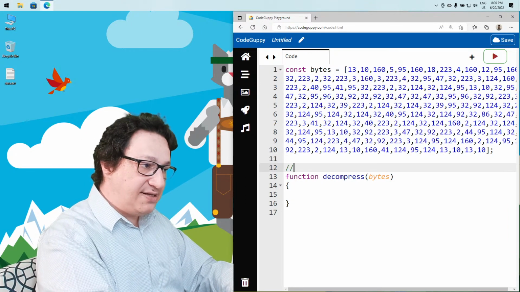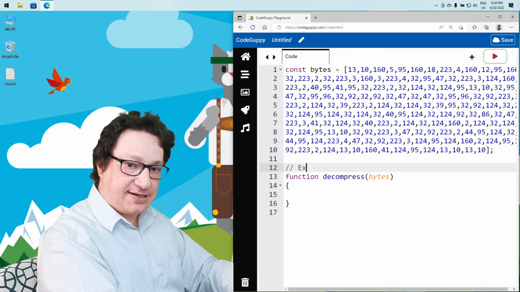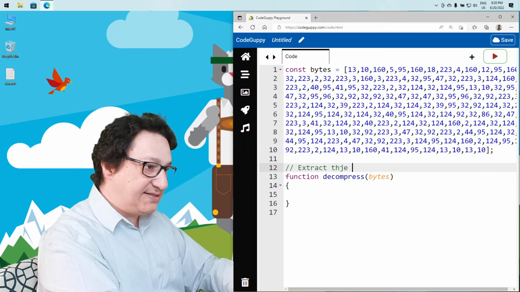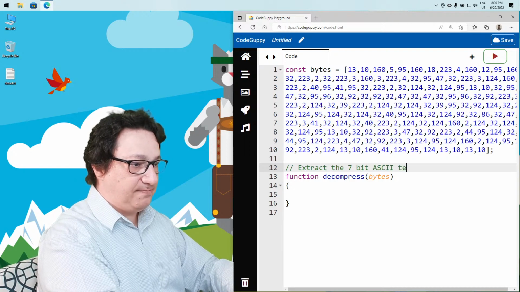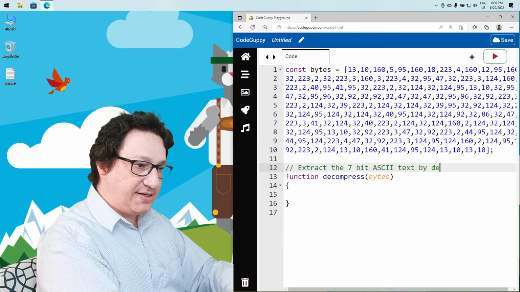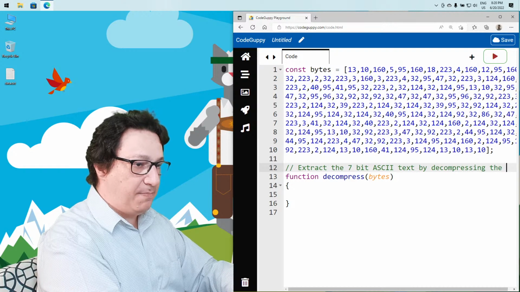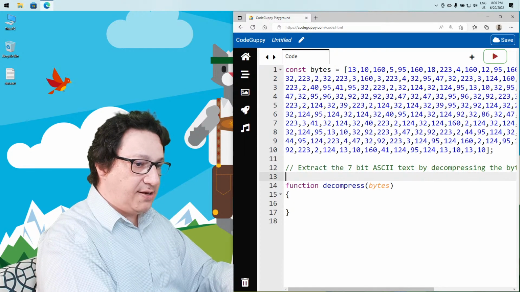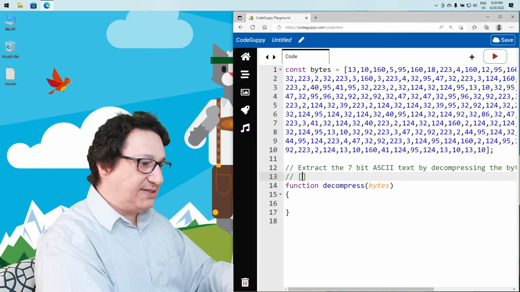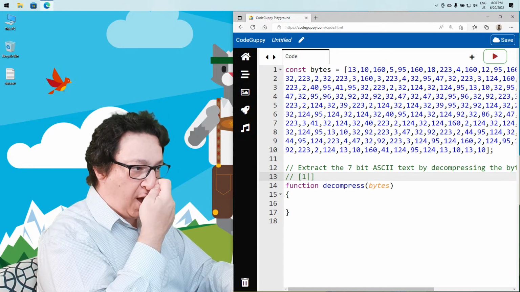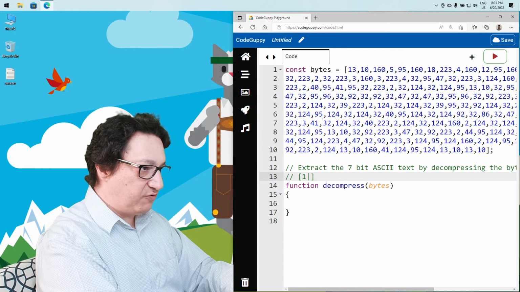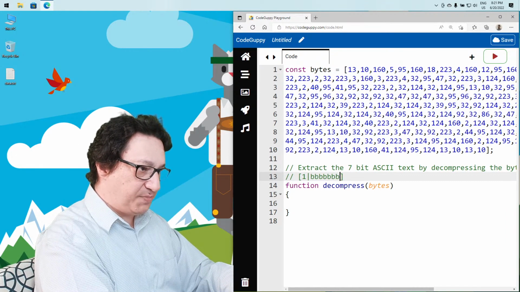So let's say here: extract the 7-bit ASCII text by decompressing the bytes. And we're gonna put also here what the format of the bytes is. We have the first bit set to 1, and then we have 7 bits of information. Let's say 1, 2, 3, 4, 5, 6, 7 bits of information.